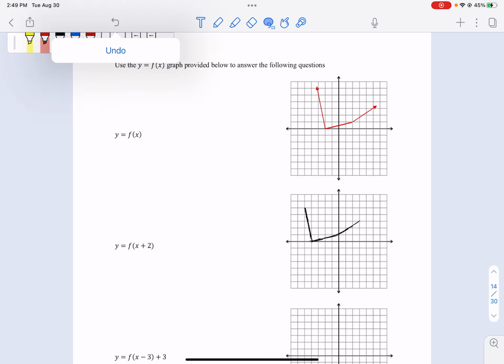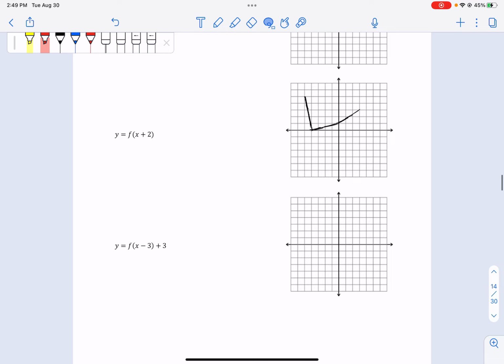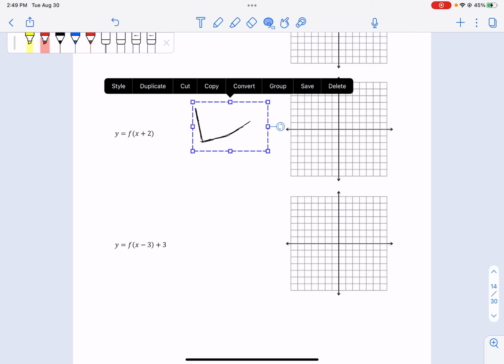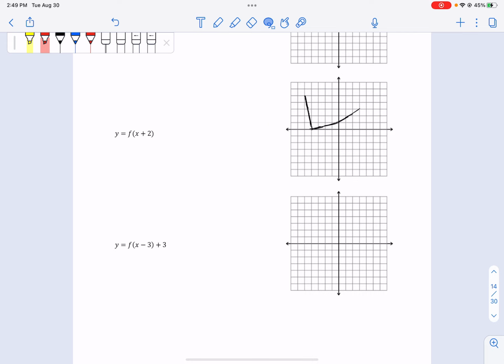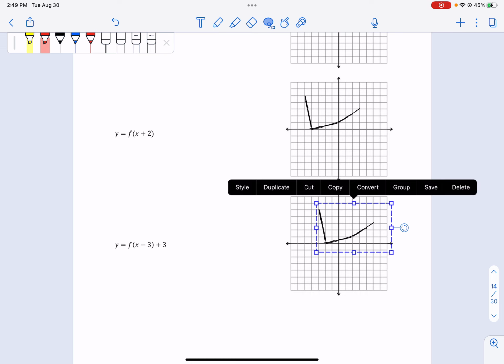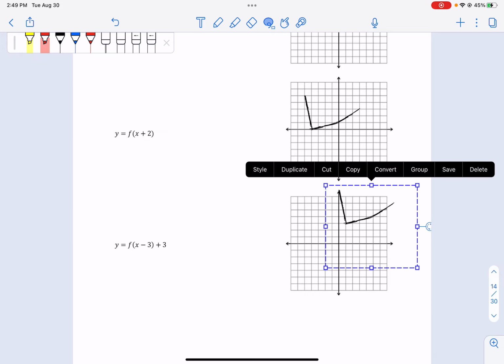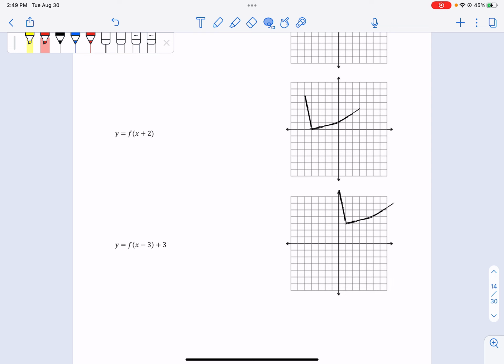Redo. There you go. That's what my new function looks like. So I'm going to copy and paste that again. Copy and paste. So my original function looks like this. Now, if I go over here, right 3, up 3. So everything goes right 3, 1, 2, 3, and up 3, 1, 2, 3. There. It's a bit outside of the lines for the left section of the graph, but I'm hoping you understand what I mean over here.